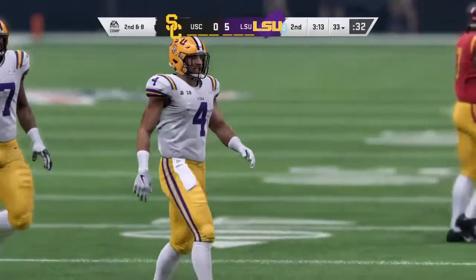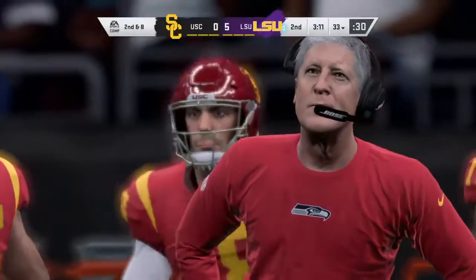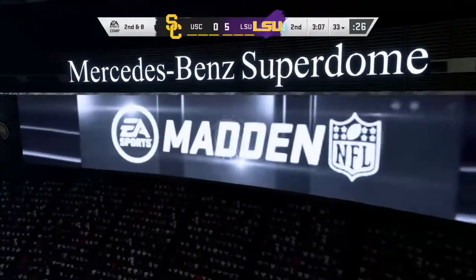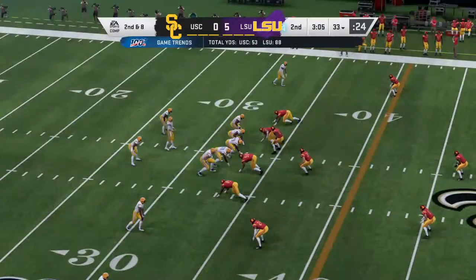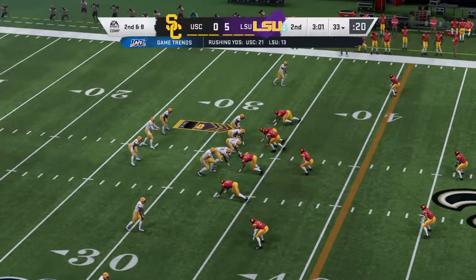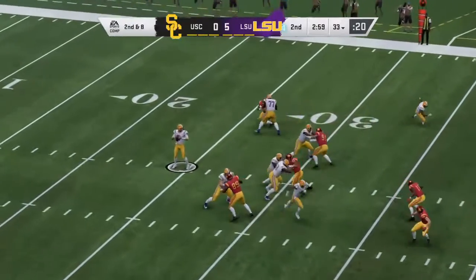Well, we saw them there trying to get it to the outside, trying to get to the perimeter, but not a whole lot of room there. But there's got to be one positive to that. If you keep moving laterally, creases tend to develop as the game moves on, and they can run it back inside later. Here's 2nd and 8.